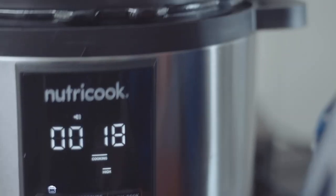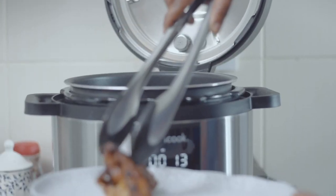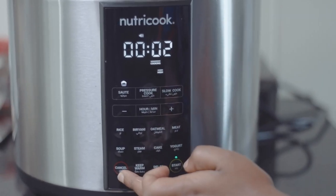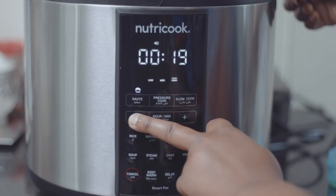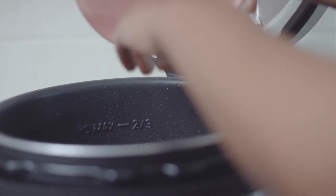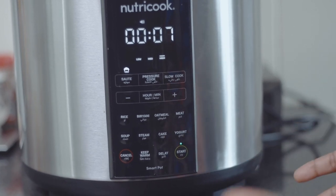It's been six minutes — I'm just going to flip these over. Look at that beautiful color. So we browned all of our whole chicken, which was cut into bits, for about 24 minutes. I cancel, press saute again, reduce the time to about five minutes, add in some oil. Since it's already hot, we're just going to add in our onions to saute. I'm going to be sauteing everything for about seven minutes. Note that if it keeps blinking for the next three seconds, it's just going to automatically start.